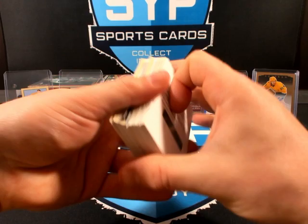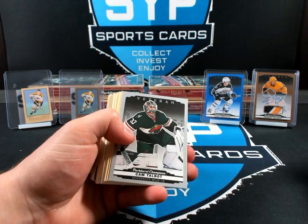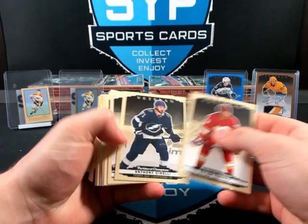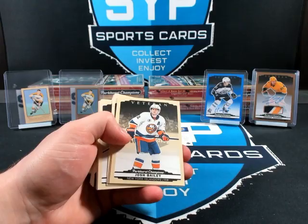Oh, we got a redemption. I didn't see what it was, but it was right on top. This was the other day. Talbot Silver. What are redemptions in this? Does anyone know? I feel like redemptions could be, like, pretty big cards in this. Wallstrom, Zegras. I was going to say, I know the mem booklets, the cuts, yes.